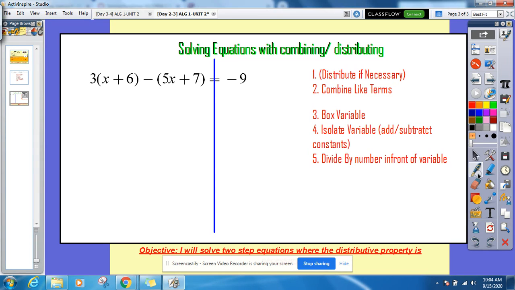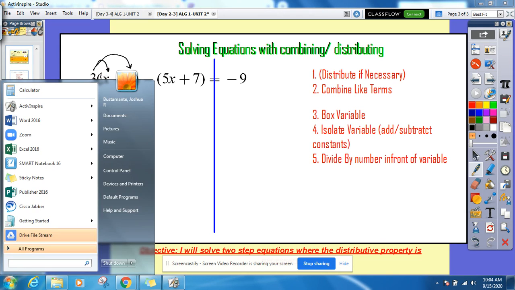So we're going to look for parentheses. Step one says we have to distribute if we see any. So on the left-hand side here, I do see some sets of parentheses, so I'm going to need to distribute. Remember, distribute just means multiply. So I'm going to multiply that 3 out to everything in the parentheses. There's no coefficient, as we call it, in front of the x, so what I'm going to put there is a number 1. Anytime there's no number there, we're just going to put the number 1.